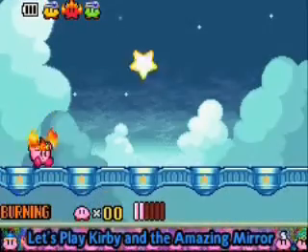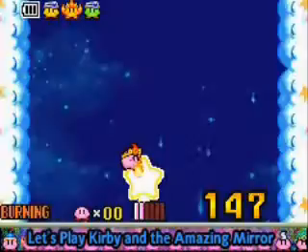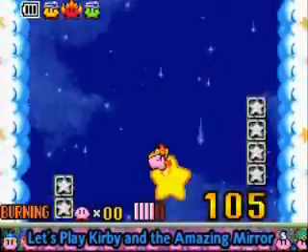But here's the goal. Let's see if we can get some 1-ups, maybe. We could use a few 1-ups now that we have 0 left. Okay, we got cherry. So here's a 1-up. And I missed it. How'd I miss the 1-up?